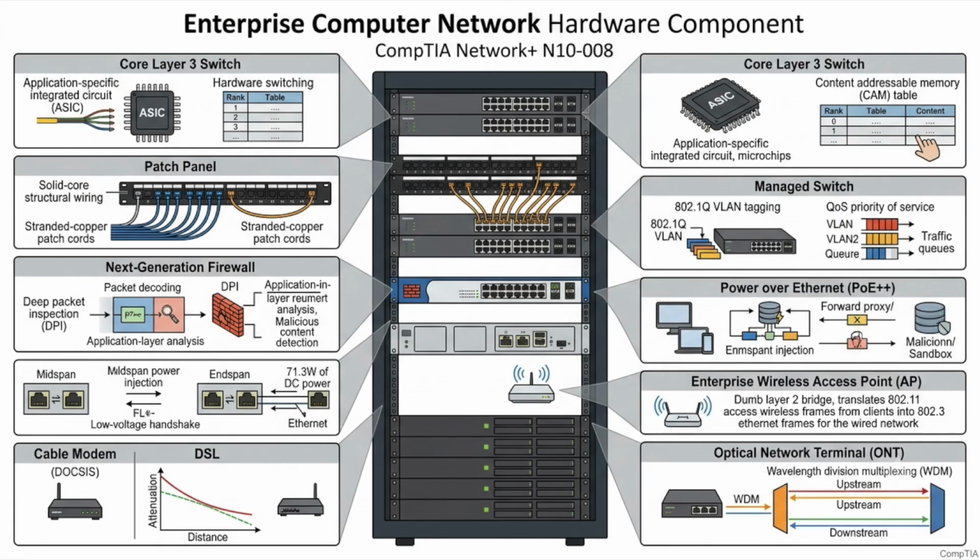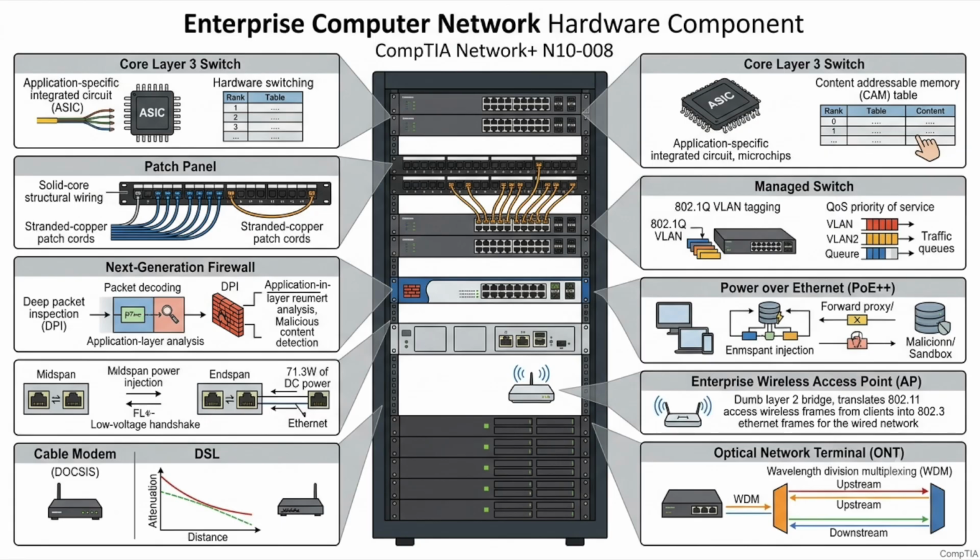Here's where it gets really interesting. The evolution of that wattage is staggering. The original 802.3af PoE standard pushed about 15.4 watts, which was plenty for a basic desk phone. Then we got PoE Plus, pushing 25.5 watts to run things like pan-tilt-zoom security cameras with actual mechanical motors. But the newest standard, PoE++, also known as 802.3bt, can push up to 71.3 watts of usable power to the end device.